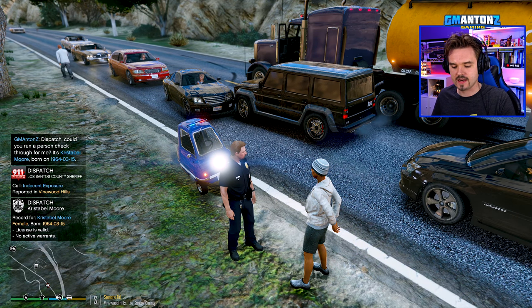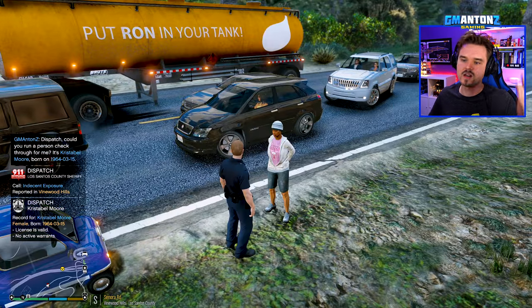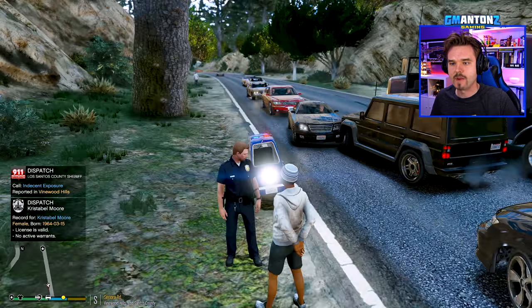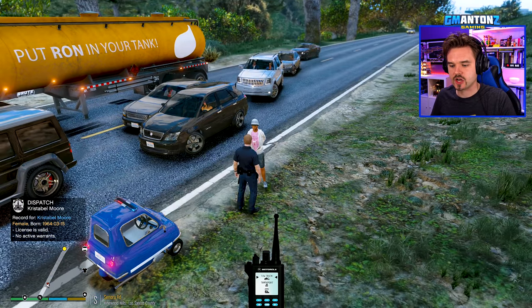He just gave up. We just got an indecent exposure call. I'll take that call. We'll head over there in a second. That guy just gave up. He's like, you know what? I'm not going anywhere. I'm just going to walk away. I'm going to walk to my house or wherever I am going. All right, let's get her picked up. Hopefully get a sheriff unit out here.